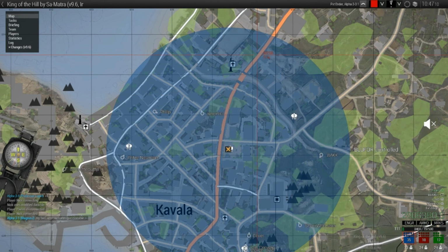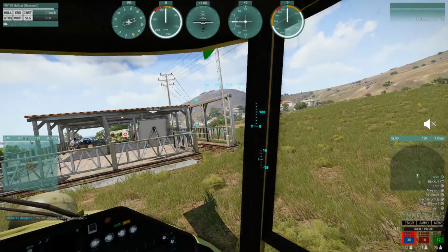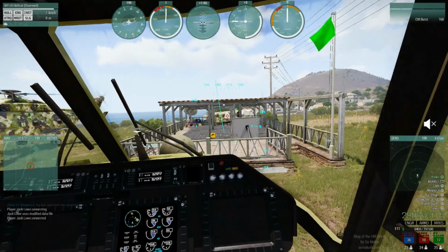Yeah, I'm gonna say this whole quadrant's probably packed. I might be able to squeeze in an insertion right here. Or right here probably would be my best bet, I'm thinking. Just gut feeling. Power's coming in, adding a little left pedal. Tiny bit of left cyclic, okay.